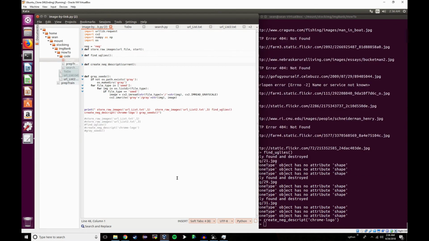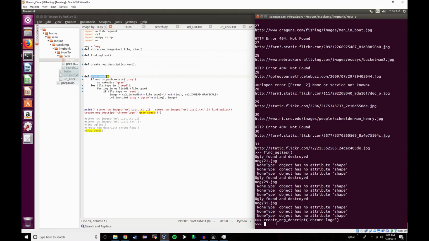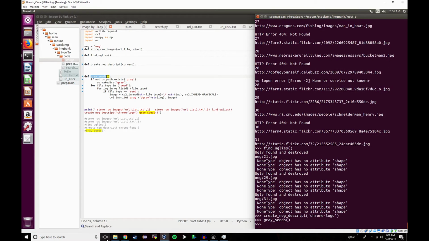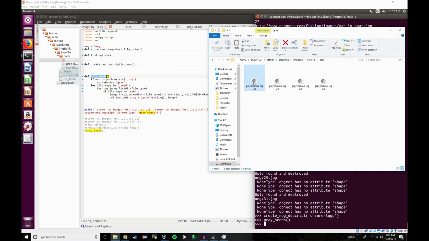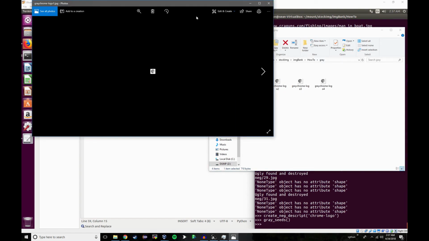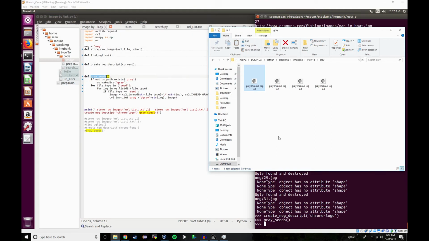So let's go ahead and run that real quick. We have this gray seeds function here. And sure enough, now we have gray, and we have our little gray chromes. So let's zoom in and show you guys. Little gray chrome image.